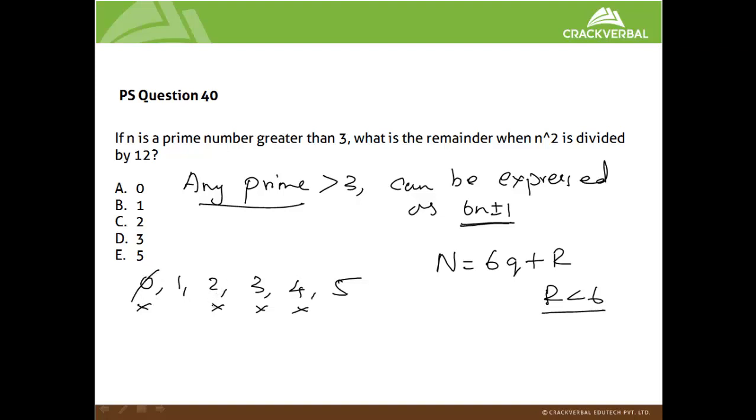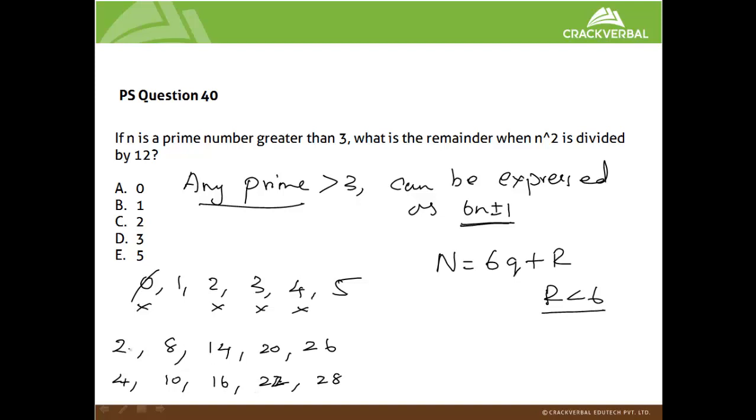How about 2? A remainder of 2 means we are getting an even number. The only even prime is 2. All other prime numbers are odd. So 2 and 4 are also not possible. Let's try the first few values to confirm. When we divide 2 by 6, the remainder is 2. When we divide 8 by 6, the remainder is 2. Likewise 14, 20, 26. Then for 4, we take 10, 16, 22, then 28.